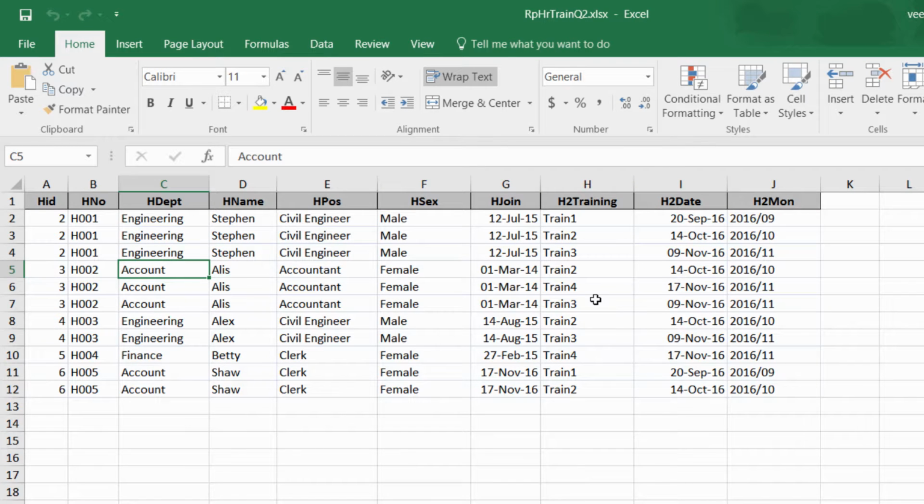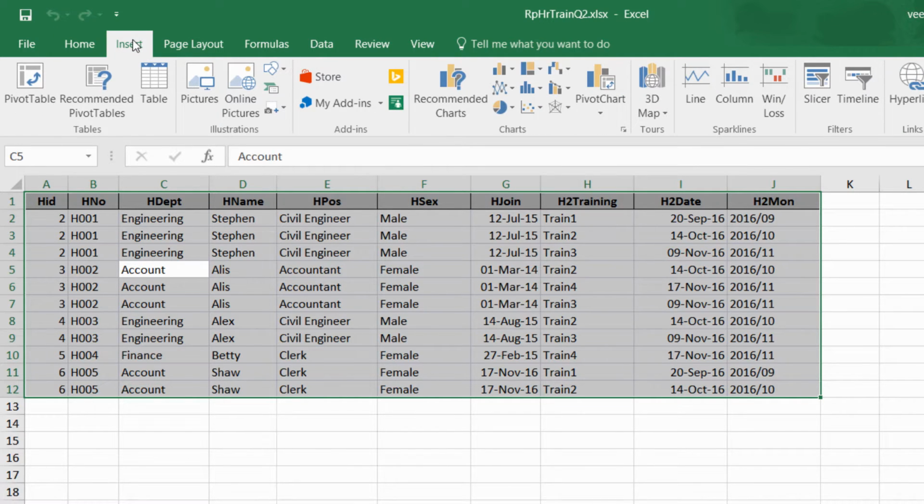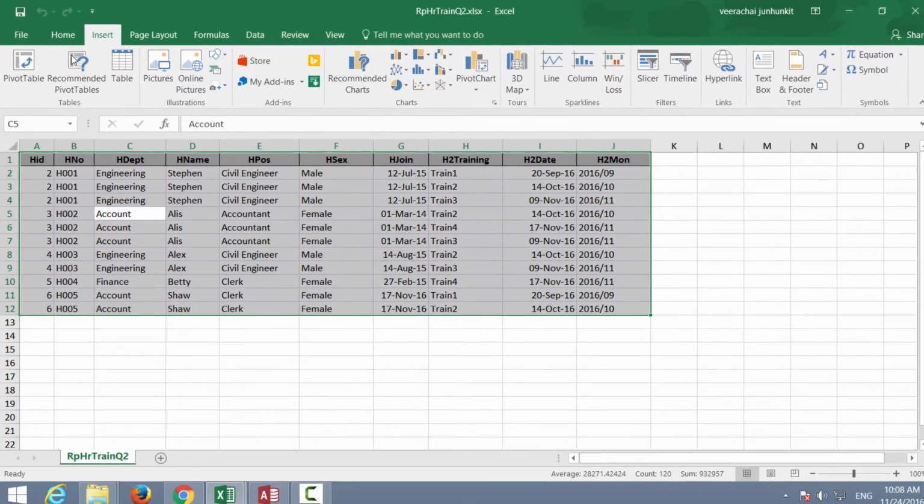All the information has come to Excel already, and we can summarize it through Excel's pivot table, which is the most effective tool for summary. Let's hit Ctrl A on the keyboard to cover all existing data. Now move over to Insert, as we learned in our early lecture.